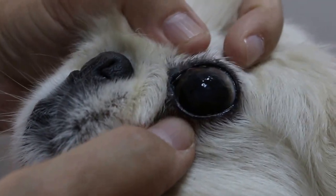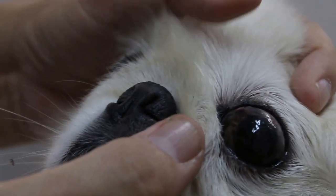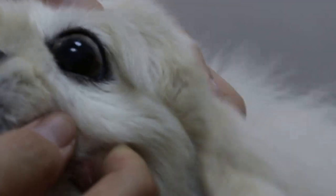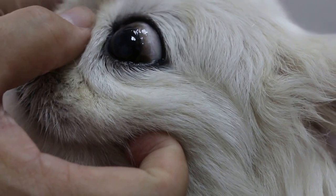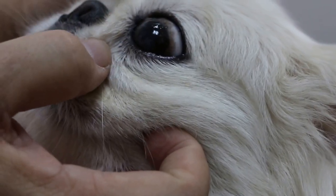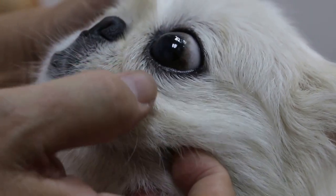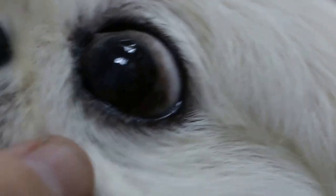By the time the dog is 10 years old, due to the facial fold hair, the facial fold makes the pigment look nice but it causes a lot of trouble to the eyes. There was a prevention by surgery to remove the facial folds when the dog is young, but some owners don't like it because then it doesn't look like the Pekingese. The owners love these facial folds, even though it causes a lot of trouble to the eyes.